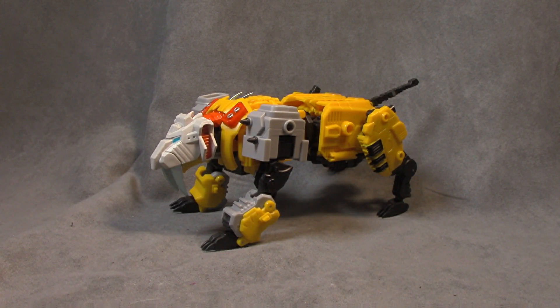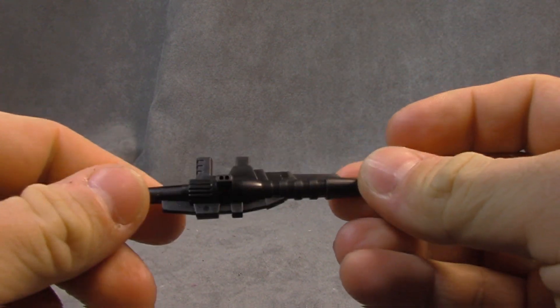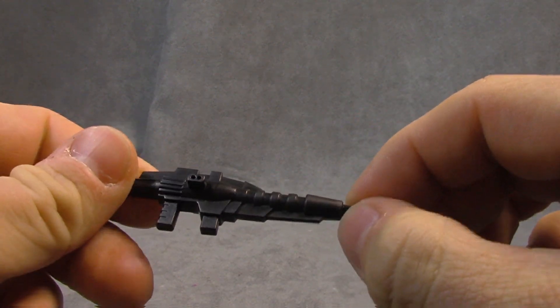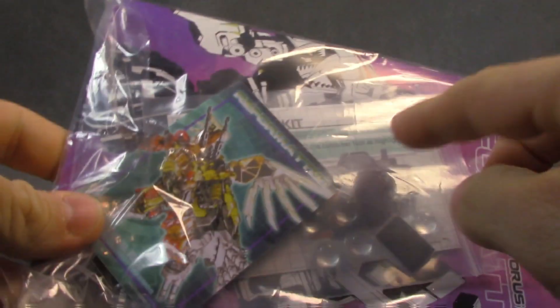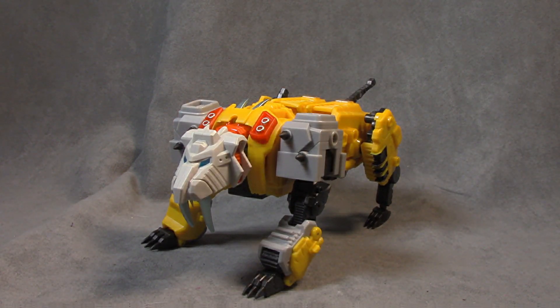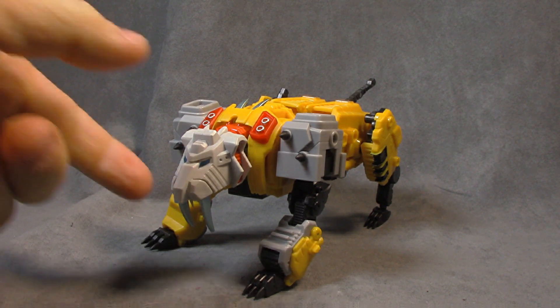He comes with some accessories. One is this rifle — single cast, no paint, some cool line work, but those little parts like the barrel would have been better painted. It also comes with these bits here. I'm not opening everything up because this is on loan from my friend Evan. I've heard it comes with some replacement parts for Bovis or Fortis and the little Happy Feet of Tron, but those weren't in the box he gave me.